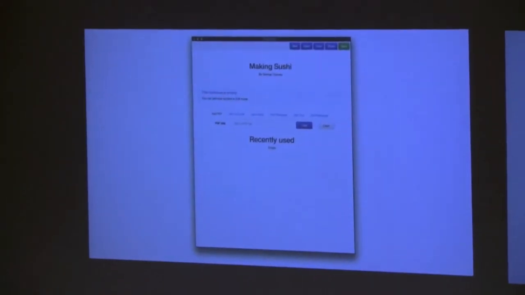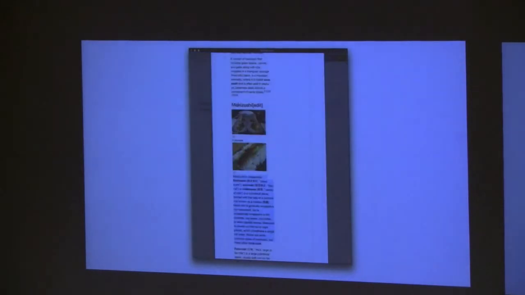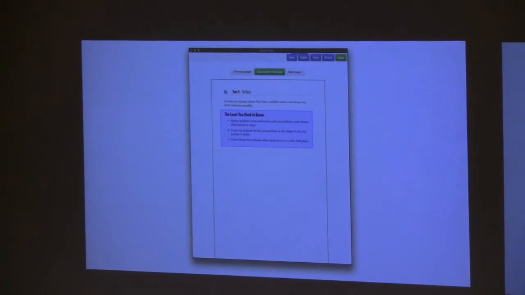You can see down the bottom we can add sources of PDFs, YouTube videos, images, Wikipedia, text, or other web pages. This is a screenshot from the Wikipedia clipping, so you can open any web page on Wikipedia, select a paragraph or so, and add it to your textbook. And you can pick images from around the web as well. And then you can pick rectangular selections from PDFs also.